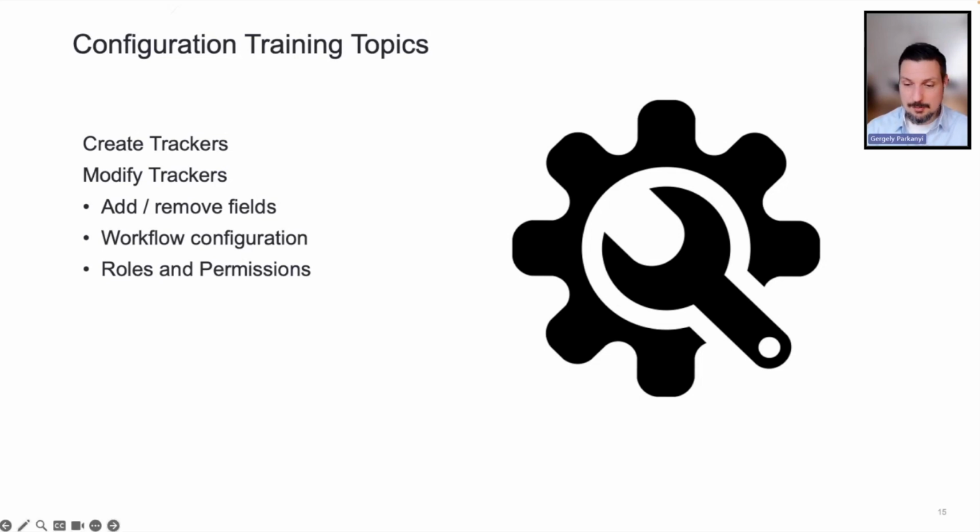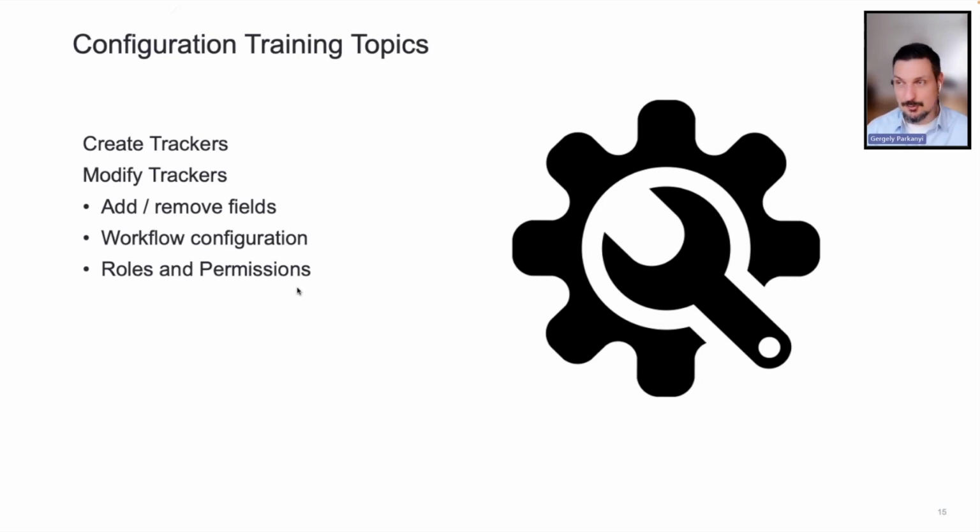permissions. This topic is really sensitive because most of our clients are in the safety critical business, and the roles and permissions should absolutely be tailored to the needs of the organization. We're talking about field level and workflow state level customization. So in every stage of every work item's life cycle, you need to specify who can see what.